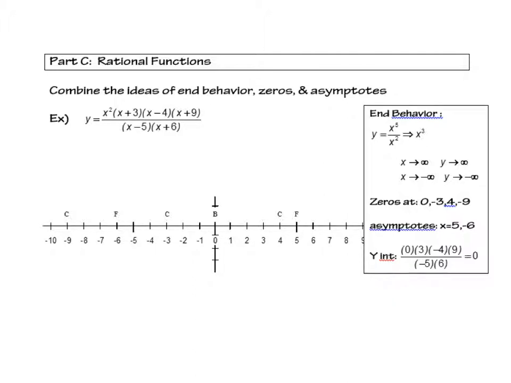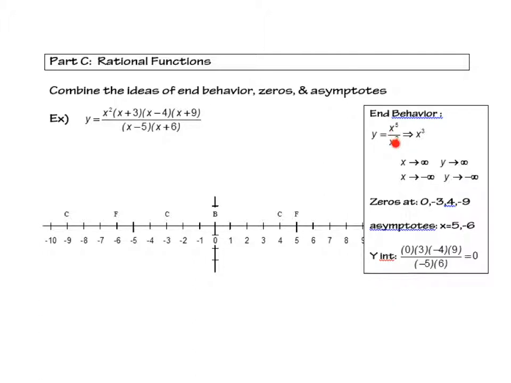All right, so here we go. You can see now I've got a bunch of stuff going on in the numerator, and so that's going to make it a little bit trickier. Because now not only do I have asymptotes, but I'm going to have zeros. So I am going to be able to cross my x-axis at some places. If you look through this, let's count up how many x's we have on top. There's 2, 3, 4, 5. So that's an x to the 5th. On the bottom I have 1, 2. So that's an x squared.